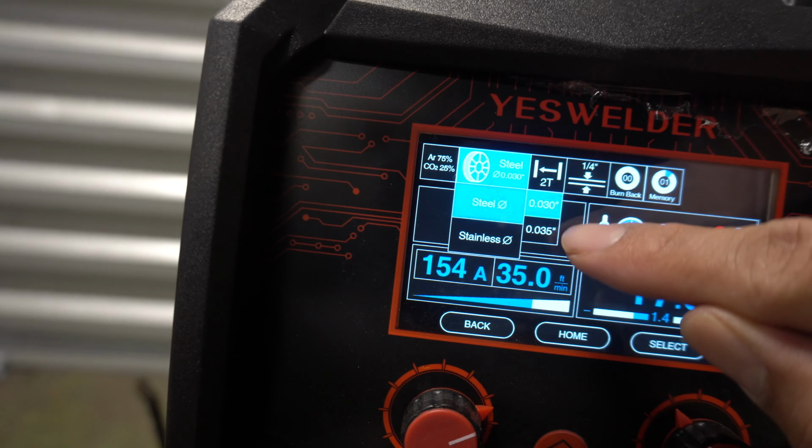But enough about that. Let's get into the plasma cutting, which is another one of my favorite features about this welding machine. I'm gonna show you how to set everything up. It takes a little bit of skill to know how to use a plasma cutter, but it's not rocket science, it's pretty easy. I'm gonna be teaching you some of my tips on how to cut a plate. I'm gonna go get my piece of plate set up, we're gonna cut it, and I'm gonna show you how it works. Okay guys, now let's step into the plasma cutting setting. Once again, you're gonna click home.